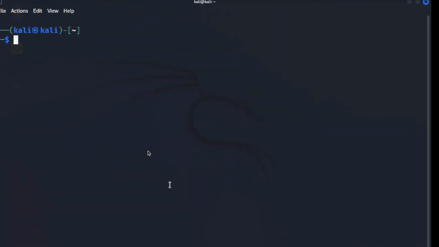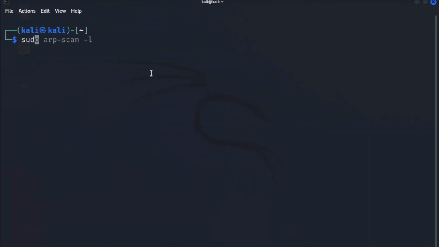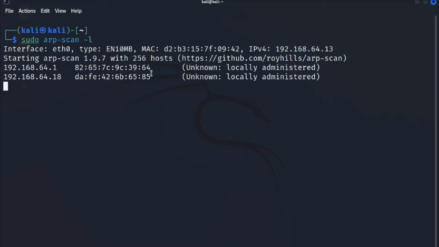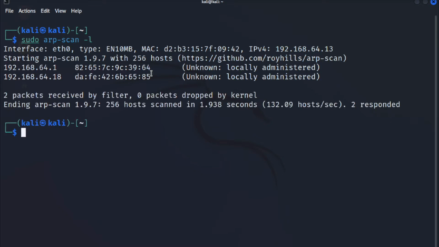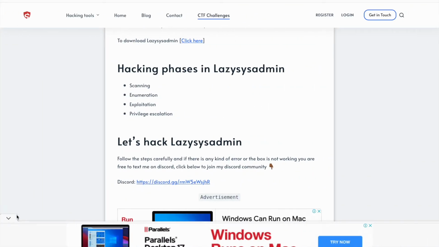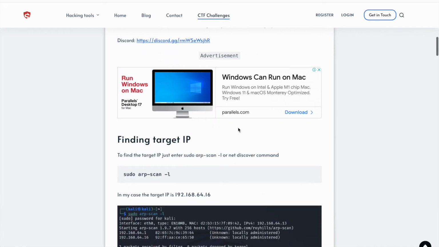So let us see how to CTF the box, the box name is lazysysadmin. The first thing we are going to do is run sudo arp-scan -l so that we can grab the target IP address. The target IP address is going to be different from what I saw in the blog post.